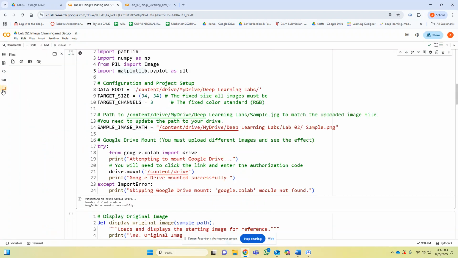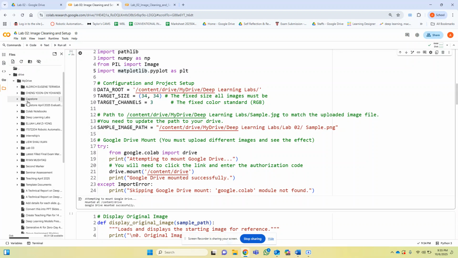Just click on files, my drive, again my drive, then again my drive. In my case, I'm saving the files in the deep learning library, so lab 2. For this one, you have to update the path of the sample image in your scenario.